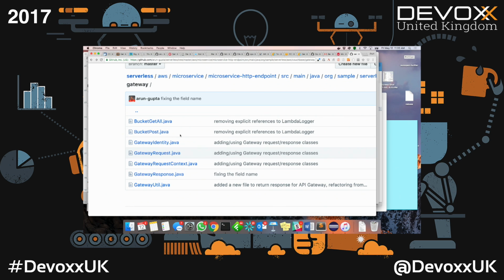But the important part to understand here is, if you are communicating directly to serverless, there is a standard serialization protocol. But if you're going via gateway, then the protocol is different because the format is different.